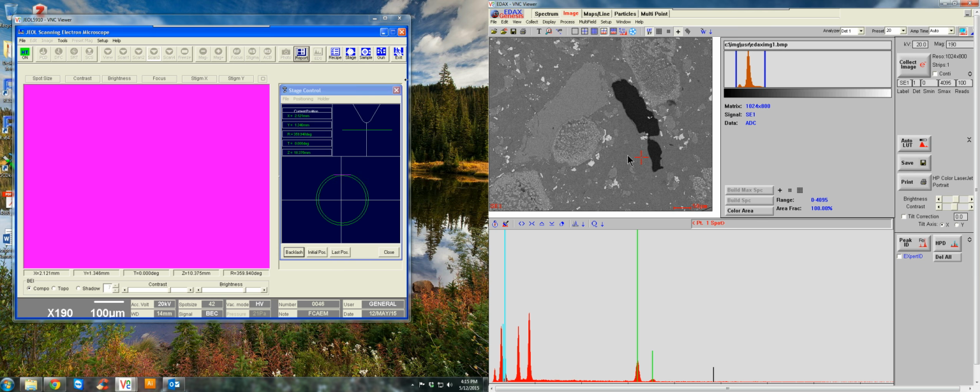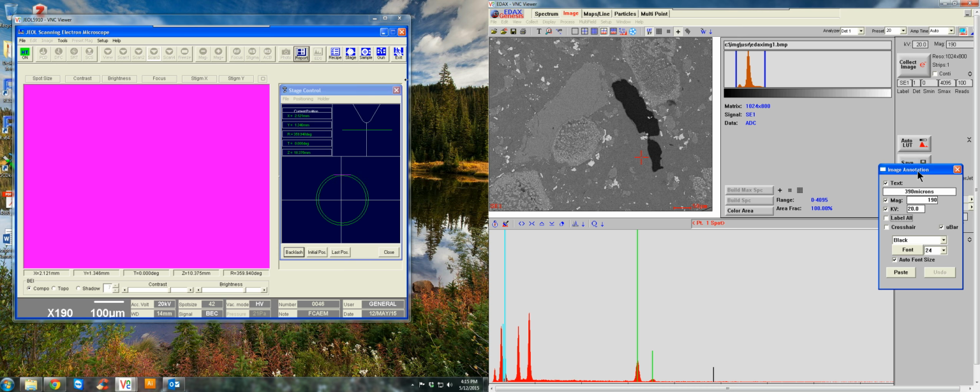You can also change what the display is on the image itself by hitting this T button, where you can input your own personal text. When you save the file as a TIFF, it'll save the scale bar and the image information, but by putting in image annotation information, it'll stay there forever.